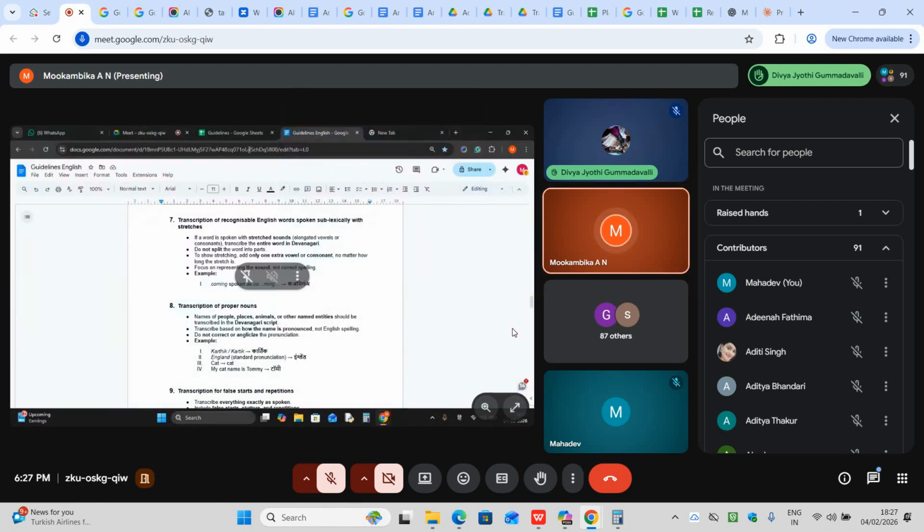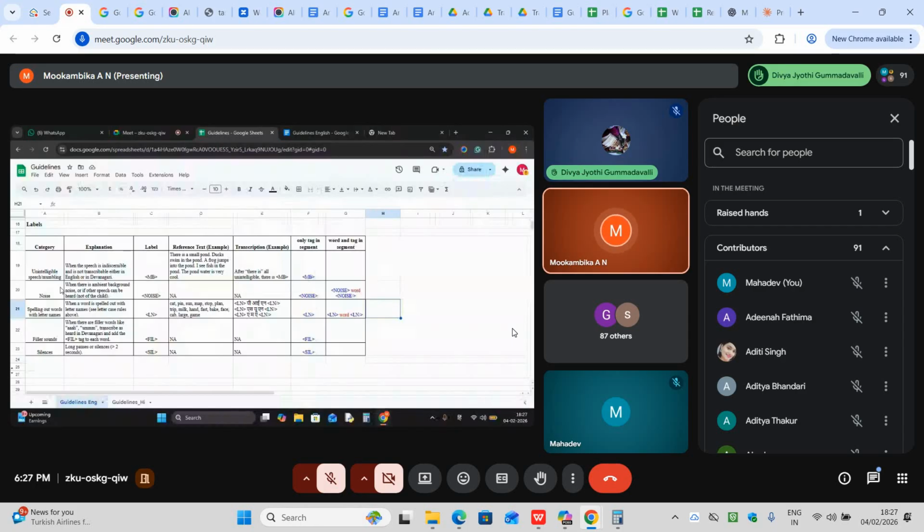Yeah, so only these tags, I'll explain just once, so that you will understand things better. The noise tag I have already told you. When there is a noise, you have to use Shift and 4 where the noise is. And if there is any word along with it, you have to use this tag. If only the tag comes, it will be like this. In between, if any word comes, then you have to end it.